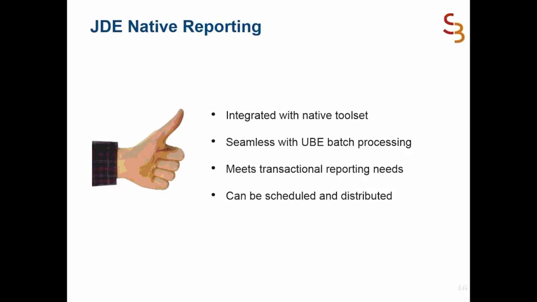JD Edwards Native Reporting is the native toolset that's provided when you have JD Edwards. Think of the Report Design Aid development tool and the reports that you build from that. That's what we're talking about. It's basically integrated directly with the UBE batch processing. So think of your financial integrity reports or any of the exception reports that you get when you run a UBE. These are the reports that we're talking about. It meets most of your transactional reporting needs, and of course with JD Edwards you can schedule those reports and distribute the PDFs.